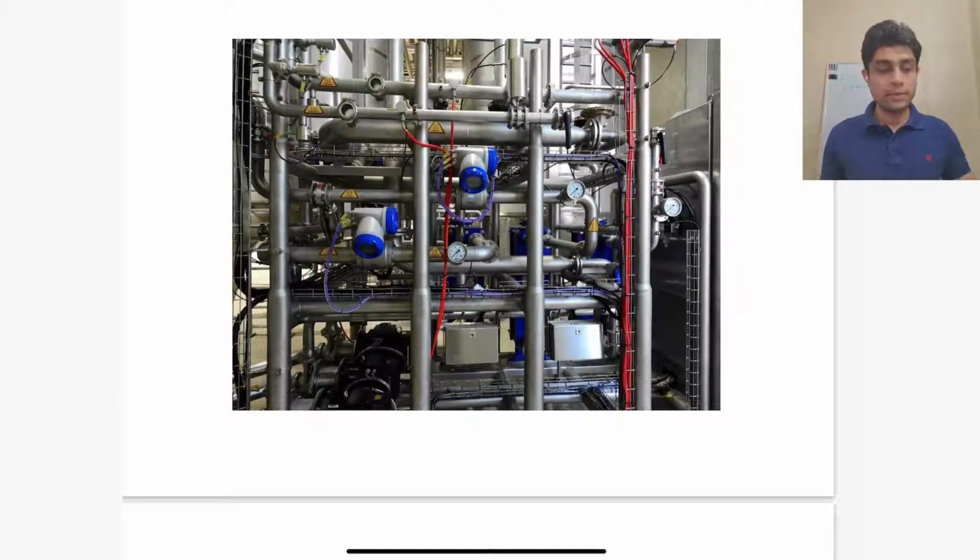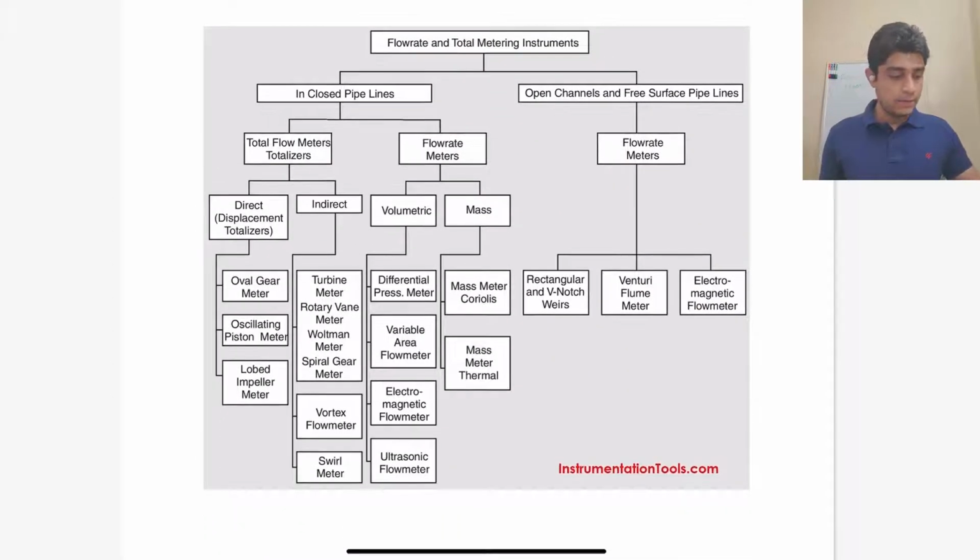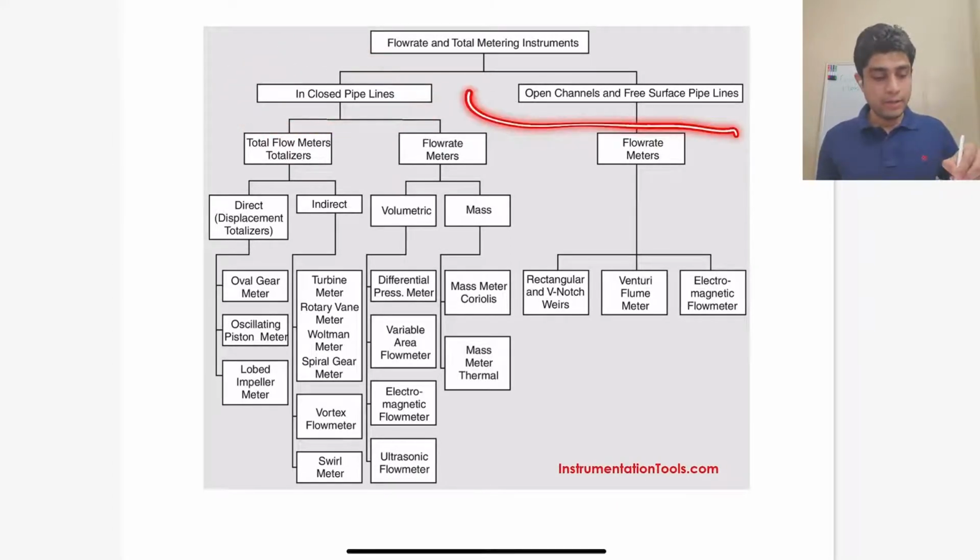their working principles. This chart on your screen shows a classification of existing flow meters. Again, the flow can be in a closed pipeline or it can be an open channel flow. Let's say you have something like a ship cruising over water. That's kind of an open channel flow. And as you can see, there is a vast variety of these flow meters compared to something like pressure sensors or temperature meters. That's because we have flow in various different situations, and the fluid can also be different.